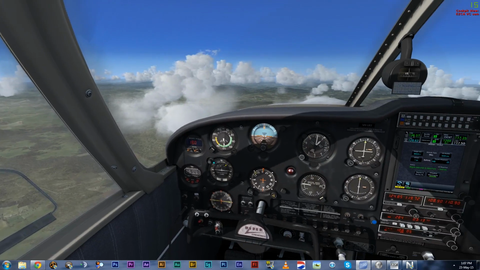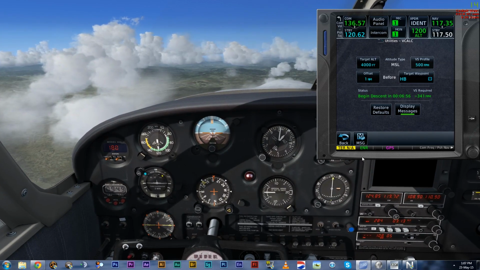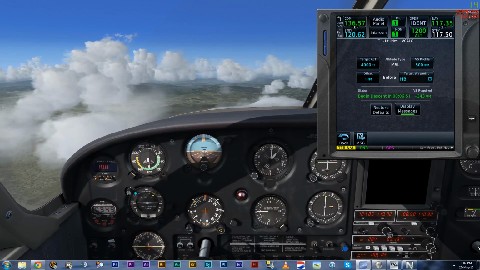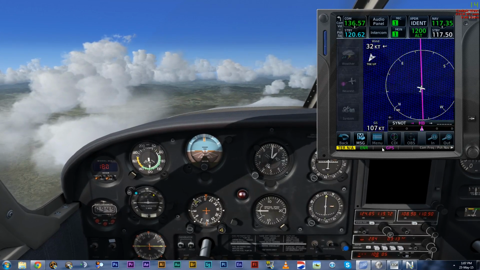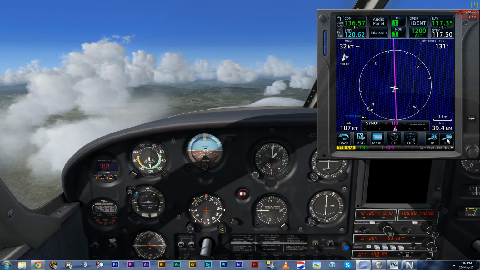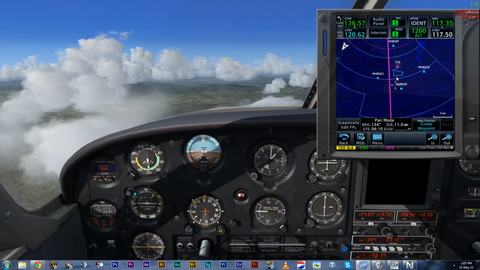So you can see we are down in the beautiful Tasmanian outback, or Tasmanian area of the world. Let's go back to our map. Okay, almost 40 nautical miles before we're overhead the airfield, so 40 nautical miles out.